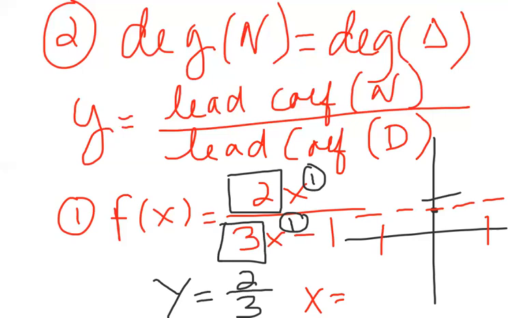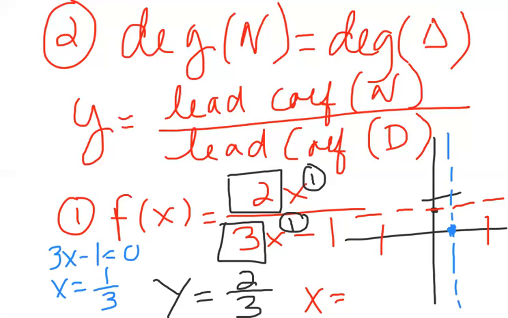Yes, lady, 1/3. You take your denominator, 3x minus 1 equals 0, and solve it. So yes, you have a vertical asymptote at 1/3. So then you would go over here, guys, and plot out your vertical asymptote at x equals 1/3. And if you're typing this on a graphing calculator, you have to enclose the denominator inside a set of parentheses. If you go on the table, you will see, on the graph, where the graph breaks off around x equals 1/3, and it flat lines around y equals 2/3.